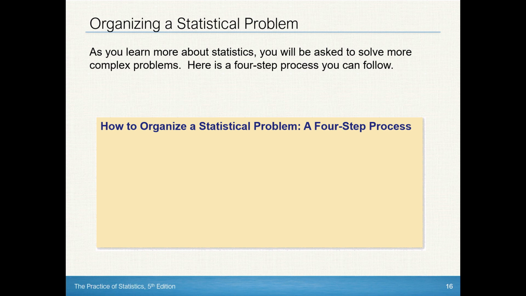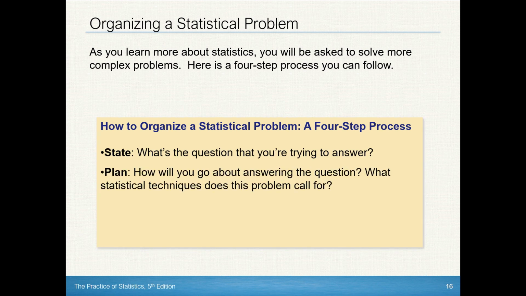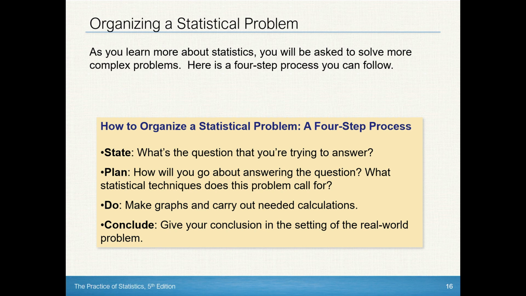As we get a little further into it, we're going to have longer questions, and this will be a theme that goes throughout the book. This four-step process: state, plan, do, and conclude. So first, state. What is it we're trying to figure out? That's what stating is. State what you're trying to do. Plan how you're going to go about it. What statistical methods should we use? What formula might we want to use? Do, okay, now actually graph it and carry out your calculations and show the work. And conclude, finally tell me what that tells us at the end of it. This will be a plan that we use throughout the course: state, plan, do, and conclude.